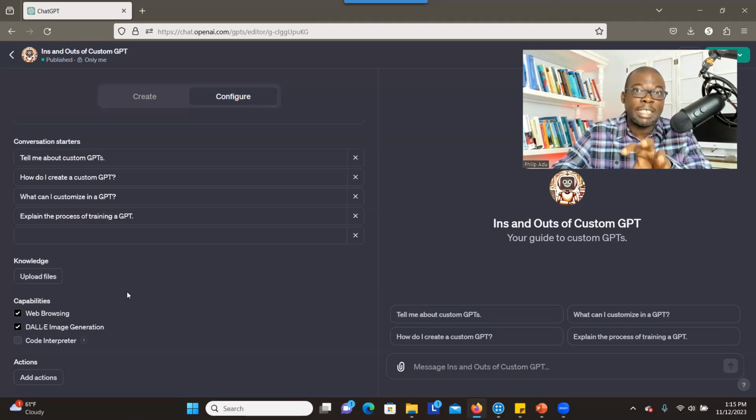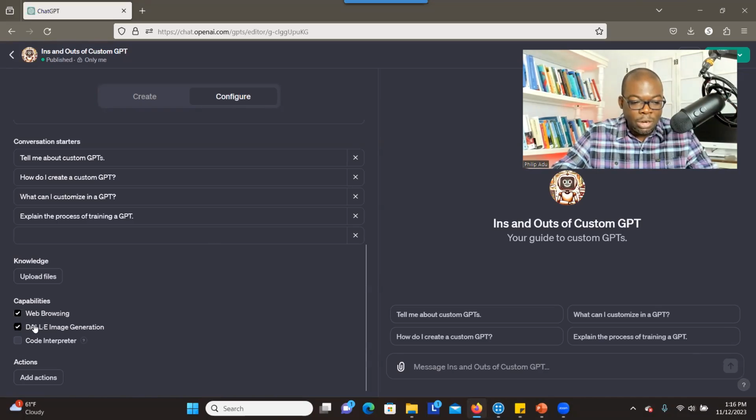You are training the system with the data that you have, and it will inform the responses that it has to give to people when they ask questions, as if you are giving the information. So that's why this one is very important. It's not required for you to do that, but it's going to help the system to give very good information if you can upload some relevant information or resources here for the system to learn.